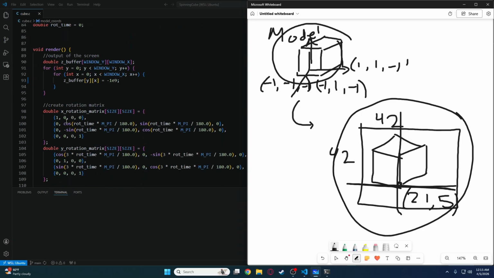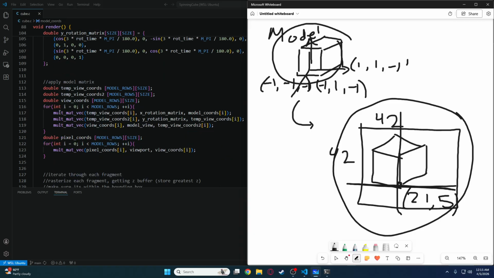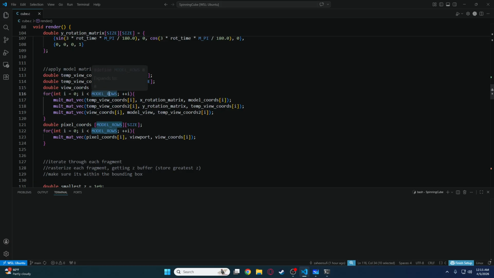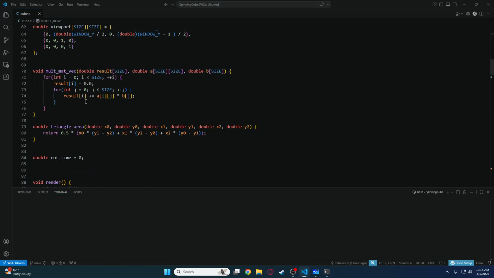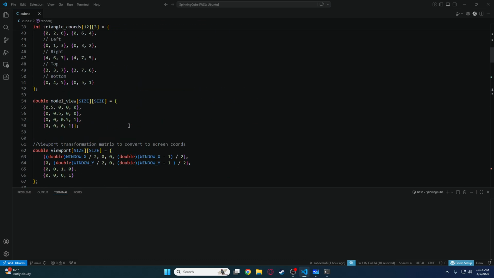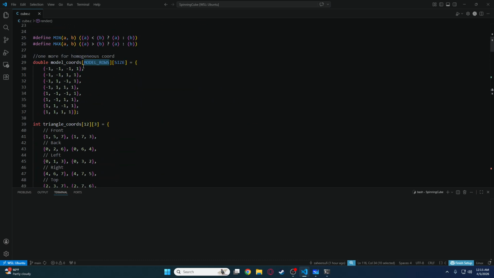And yeah, so this is kind of like the loop. We iterate through every single row. We have 12 rows, I'm pretty sure, sorry, 8 rows. So we iterate through each of the coordinates.